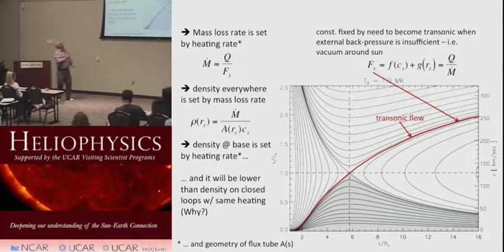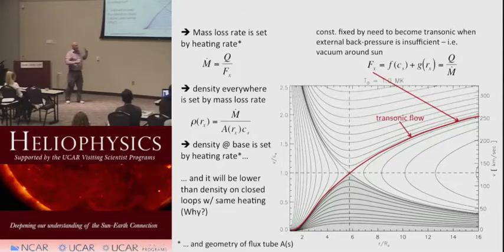So from this you can work out that the solar wind rate has to do entirely with the heating and something that's determined by the geometry. The more you heat, the more wind you're going to get. It has nothing to do with anything downstream, just entirely determined by the heating rate. The density, same thing. This is the way the solar wind is created. It's created by heating down here that escapes through what's essentially a nozzle into a vacuum, and it's going supersonically when it leaves. Okay? And this will always have a lower density, no matter, this is the density at the point where it crosses, but you can track that all the way down here.